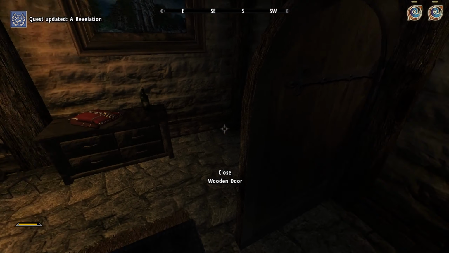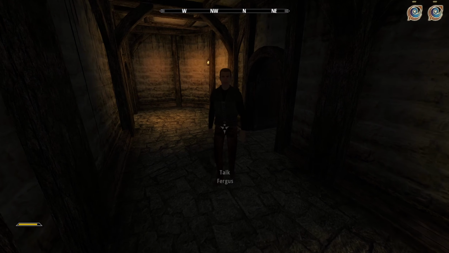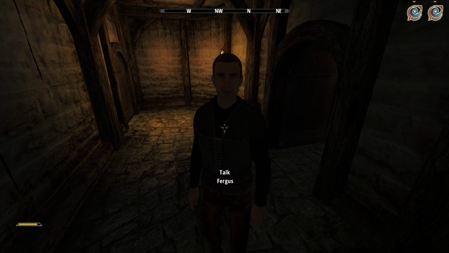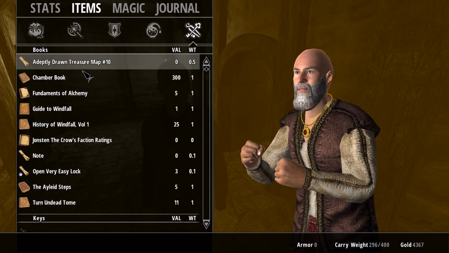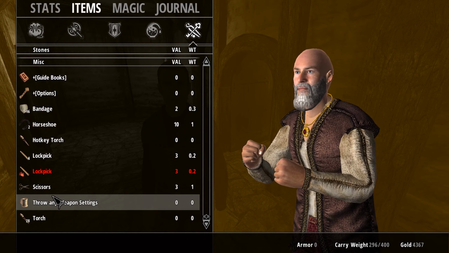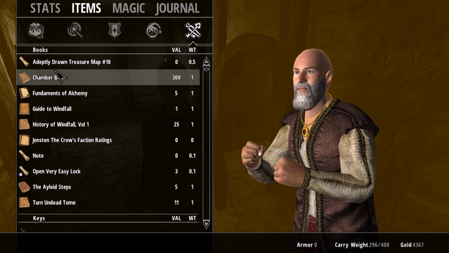Fergus, do we have a copy of that book? Do we? Because we actually got the Gorvet Diamond. I'm sure I saw a book. Did we pick it up? Do we have it? Did we sell it? Do I have it on me? No, not any of these. These are all the books. No. I definitely remember seeing it.